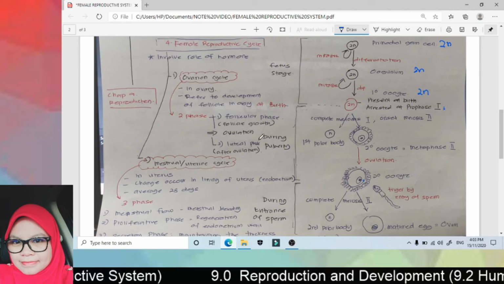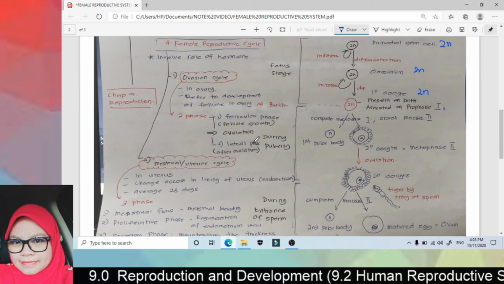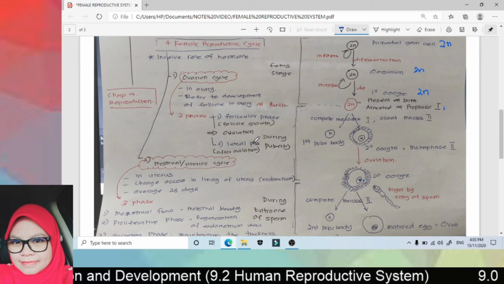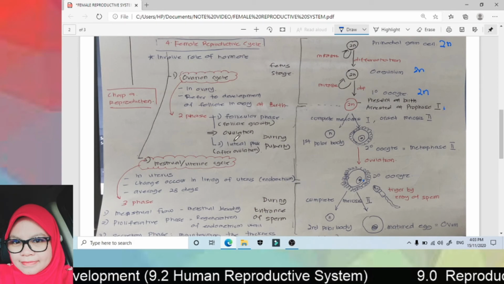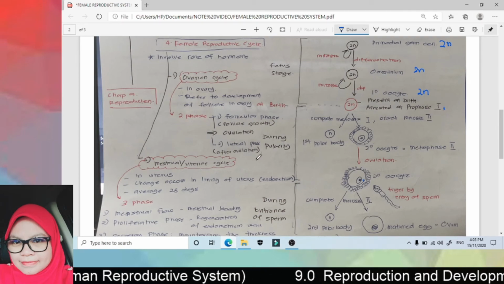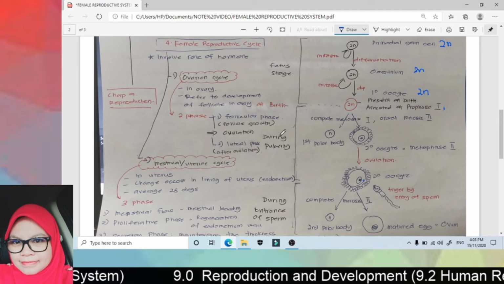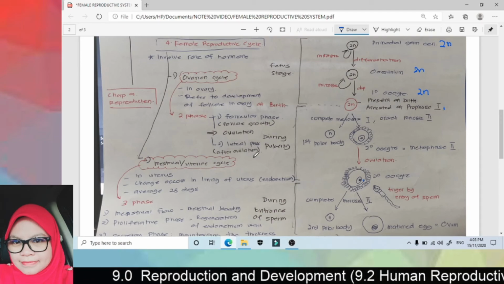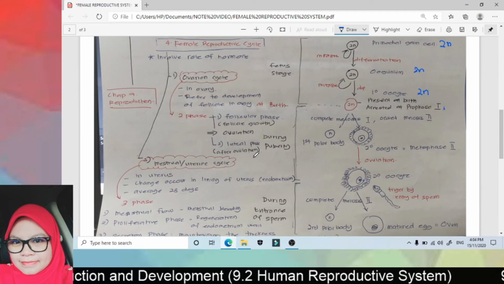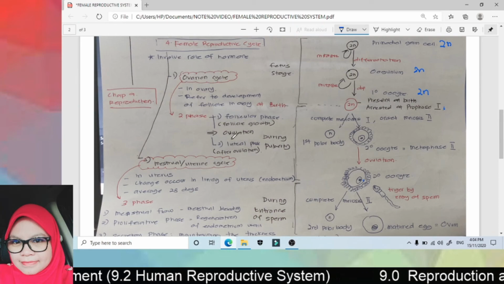And then the second phase is the luteal phase. Luteal phase is referred to the phase when the ovulation has been done. So the corpus luteum is formed. Itu kita panggil sebagai luteal phase. So in between of follicular phase and luteal phase is called as ovulation process. So remember, ovarian cycle kita ada dua fasa. Follicular phase refer to the phase follicle growth, and then the luteal phase, this is the phase after ovulation, means the phase when the corpus luteum is formed. Okay, then between of these 2 phases, the process called ovulation.